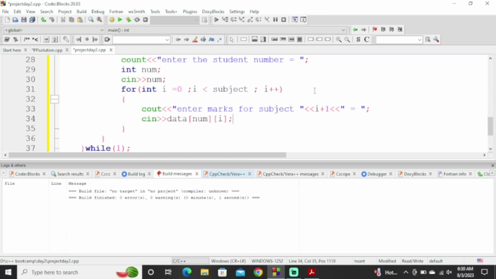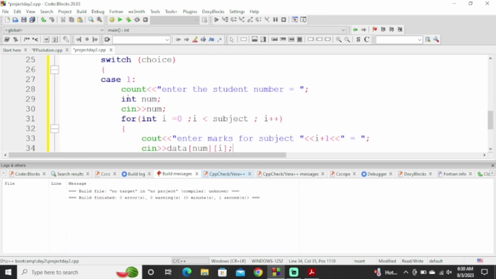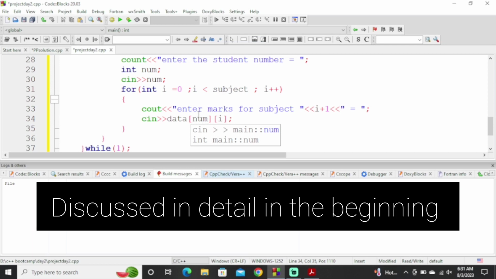So now we have prepared a switch case statement for what? Case for what? Enter the student number. So we will get the student number. We will fix that index as the student number here. So this is the row number. So if we say first student, it will be 0.